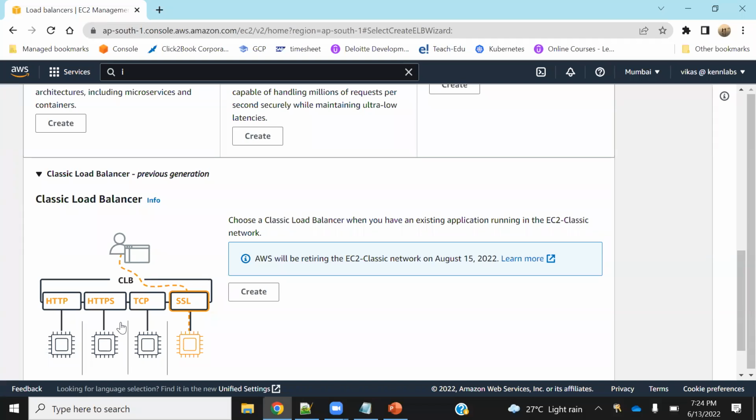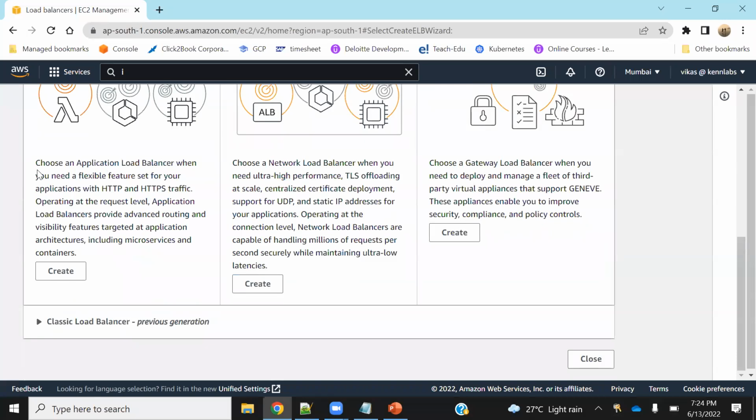So this is not a good way of working, and obviously people are not using it. They have just taken it out. Still not completely gone, but you will see that around August 15 it will be gone. So classic load balancer, no need to know, but if somebody asks, then you can say that there are 4 load balancers.